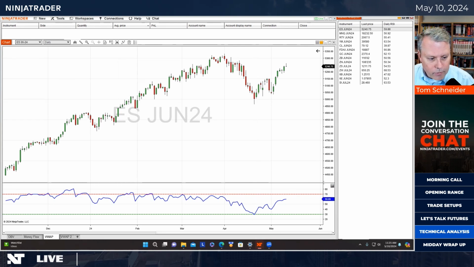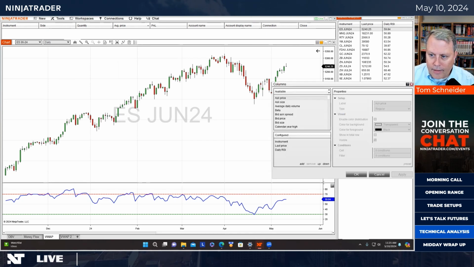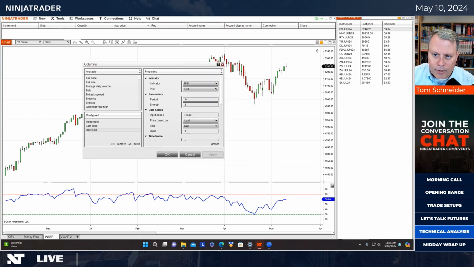Why is that important? Well, that allows me to compare all of these markets and more if I add them, and see which ones are overbought, which ones are oversold. There's one more thing I want to show, and we're not going to be able to see the benefit really today because we don't really have many markets that are overbought or oversold, but we can set you up for when you do. What we can do is right click, go to columns, and that daily RSI, we can add some conditions to it.